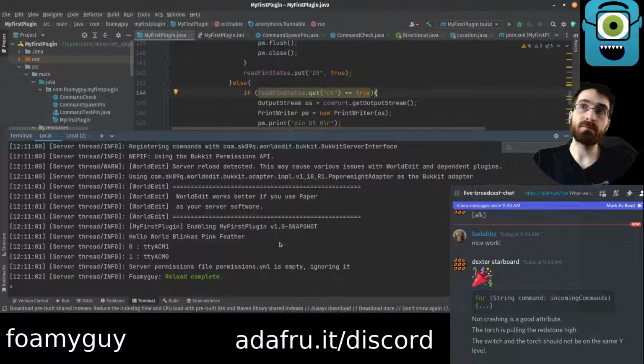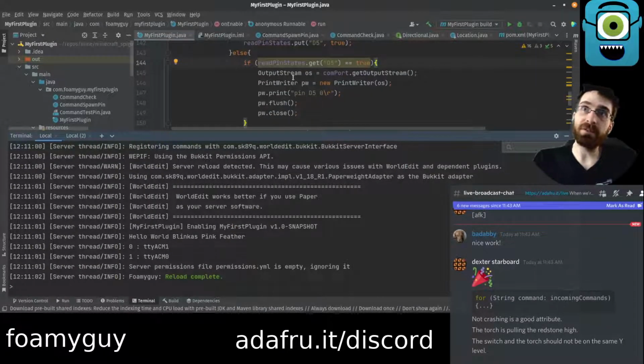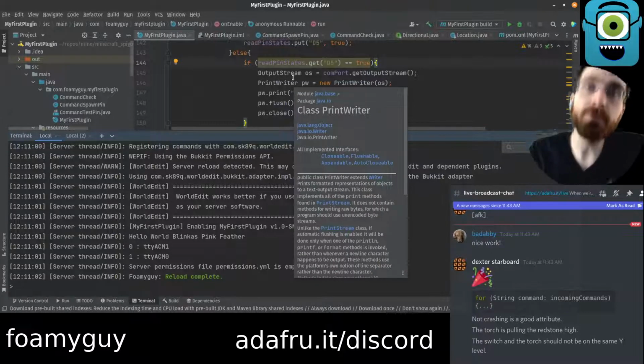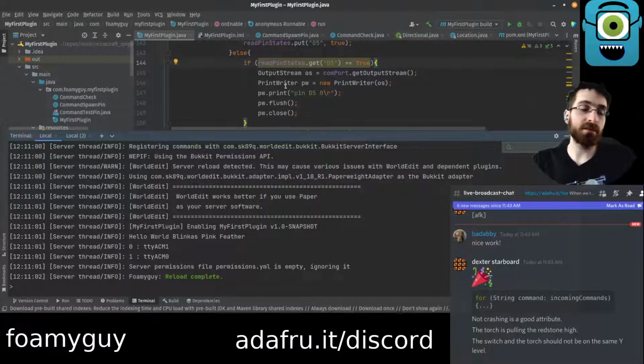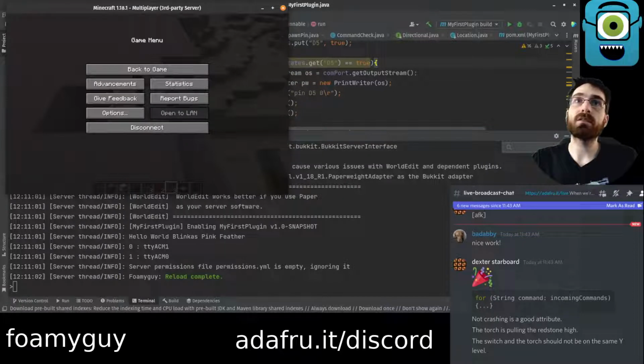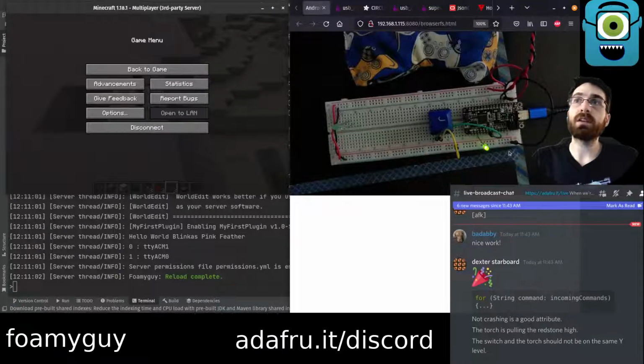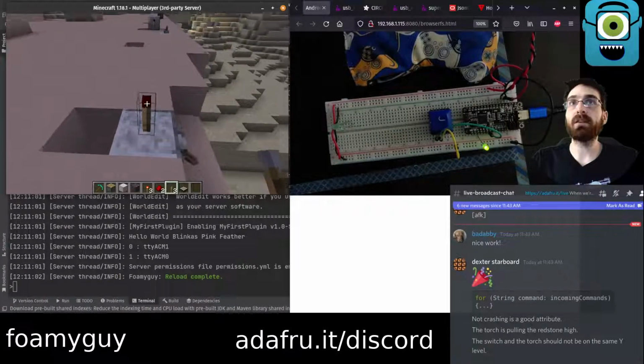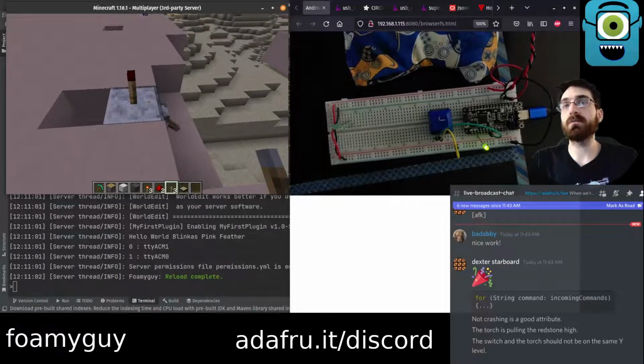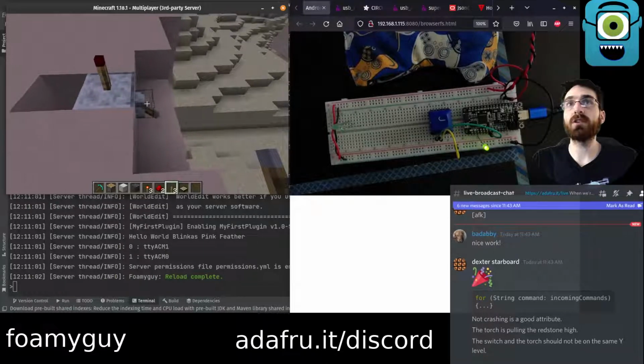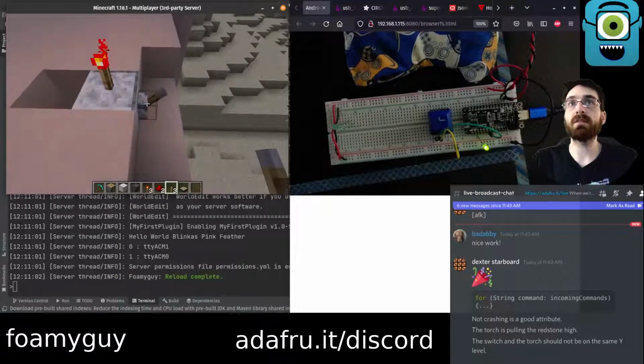So, presumably this is just happening. I didn't put any print statements in there, so we're not really going to be able to tell until we try it. So let's get the camera. So currently our LED is on, but currently our redstone in Minecraft is off. So we're not gonna see any change when I flip it the first time.